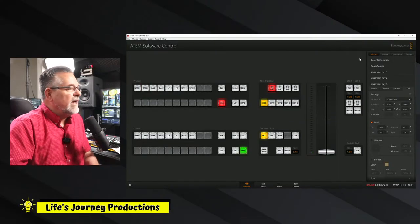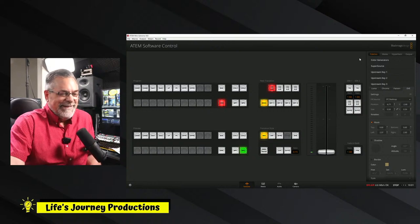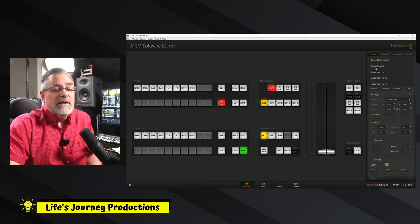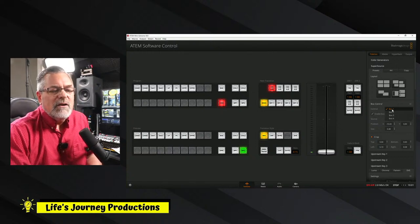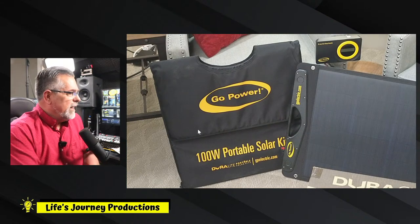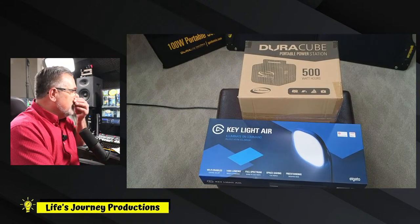So we're going to bring my control software over here. Let's just use this camera for now. So we'll change angles here. This is the Tony from QuickTech Solutions angle, and I'll try to keep my microphone in play here. What we're going to do is go into Super Source here. And I like this layout. So I'll go into box two and change it to my PC. And so there is the solar panel. And then we'll see which one of these I need. There we go. So that's the camera angle we're going to use.